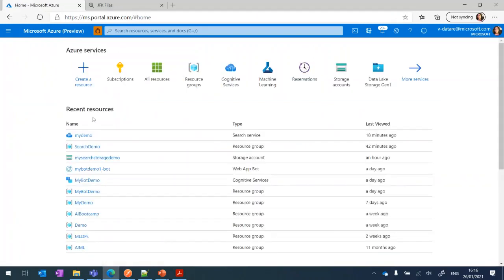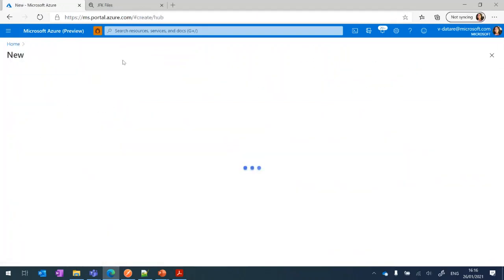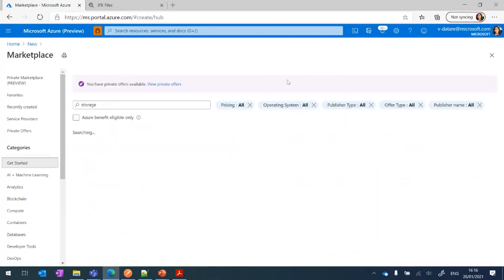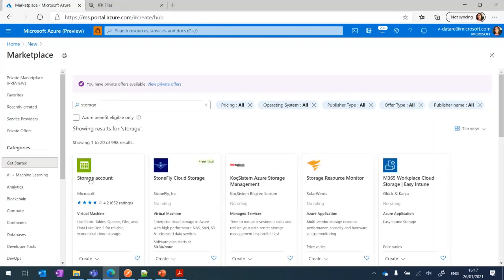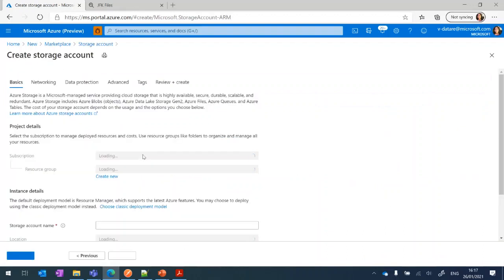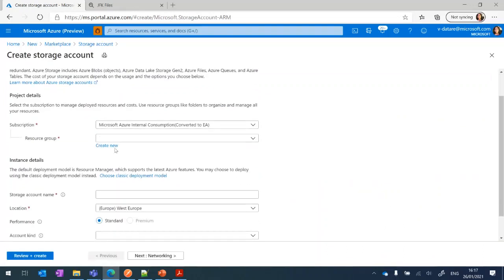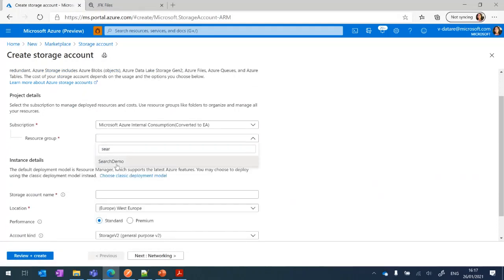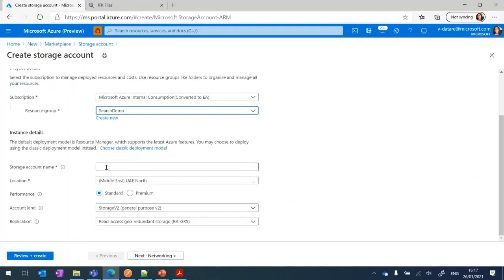So the first thing is I want to create a resource that's for storage. So I just open my Azure portal over here, type in storage, and I'll get a storage account that I can create. So I just choose my subscription, choose the account name that I want to create.